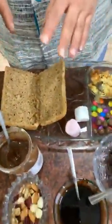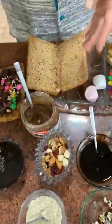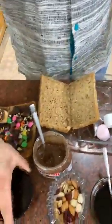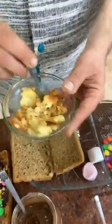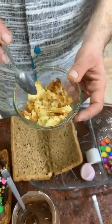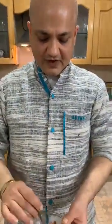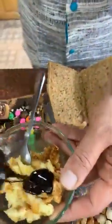Now we have a couple of options that we can play with right now. We could either go with the Nutella, which we've already used in the donut, or we could use plain old chocolate sauce, or I also have some reduced milk khoya right here. So how do you make this khoya at home? You take a big non-stick pan, put about half a liter of milk in it, and you allow it to reduce over low heat. So that's what this khoya is. We're going to add a couple of tablespoons of chocolate in there.